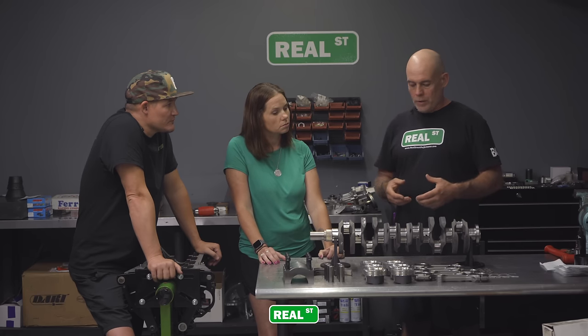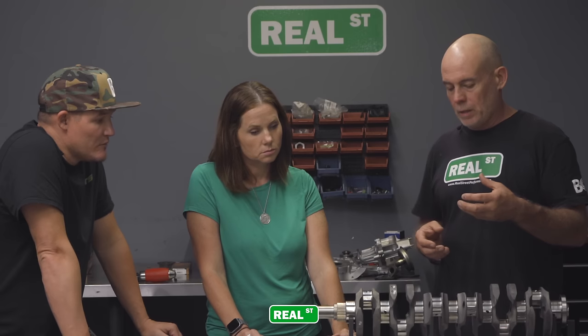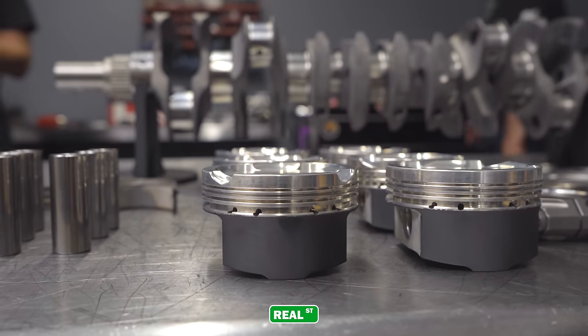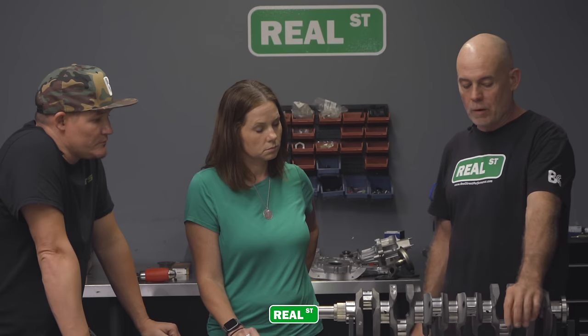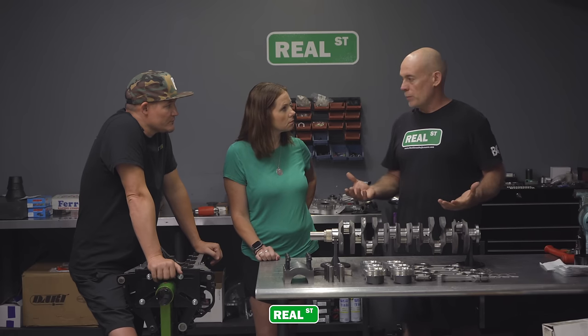At a minimum, you're going to be using an aftermarket piston, because the material that the factory pistons are made out of will crack and break, and then the engine has to come apart. So these pistons are made out of a material that deals with higher levels of heat, stress and abuse. So you get a forged aluminum piston, and then you generally buy an aftermarket connecting rod, because this is another component that most factory engines will break. At a minimum, early in the process, you say, I'm going to do pistons and rods.